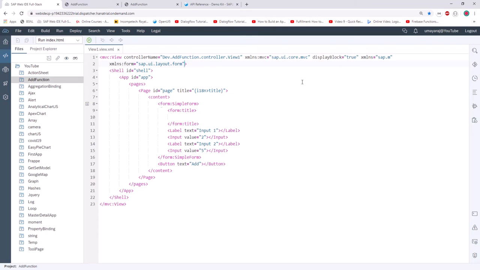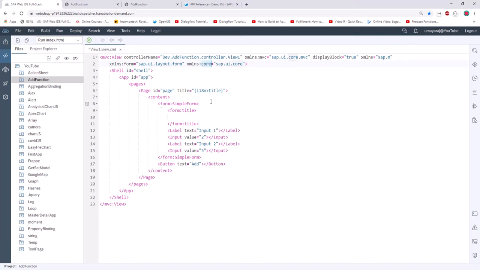Do you know how to assign this library in the view? I already told how to use the form. Similarly, you need to use this library. Type xmlns, then a colon, then the library's shortened version, which is core, then equals and give that library name.